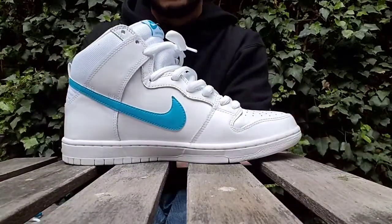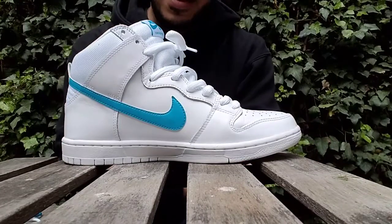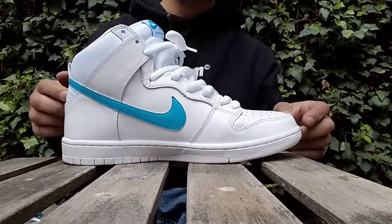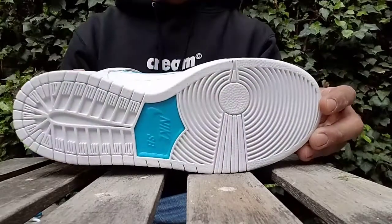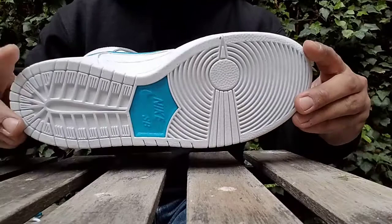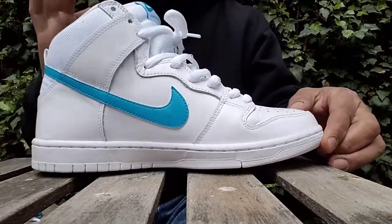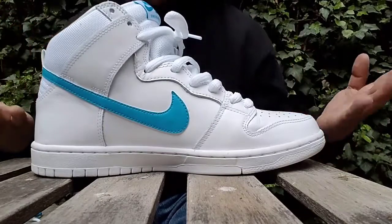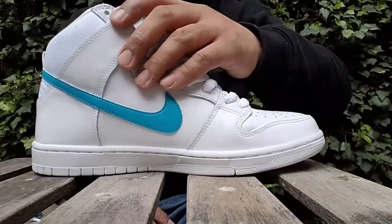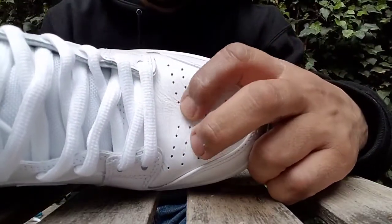On the whole upper you have two materials: a really nice leather and mesh. On the bottom you've got an all-white outsole with the Orion blue Five Line hit in the middle. Work your way up and you have a white midsole with white stitching — I'm very glad they didn't go with contrast stitching. The upper consists of really soft leather, and you can see when you press on it, it crinkles slightly.